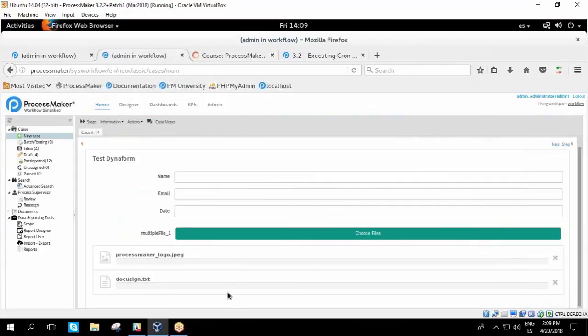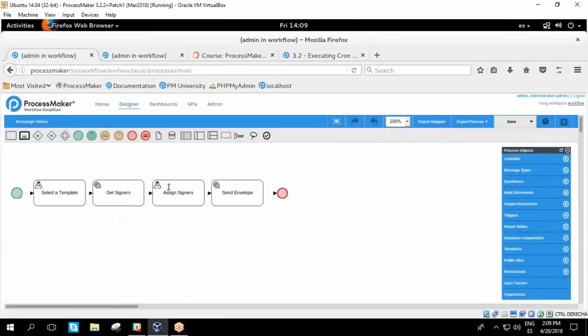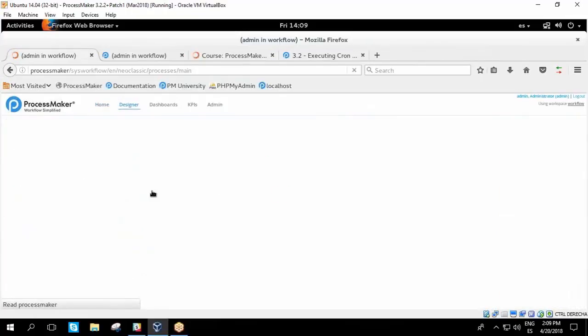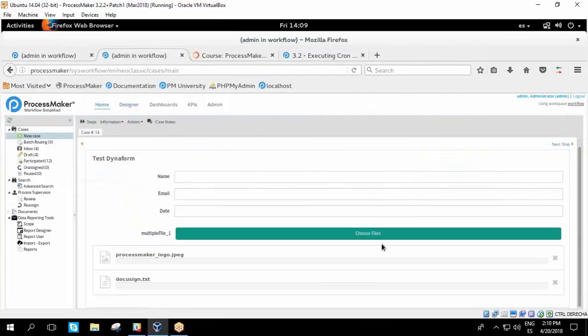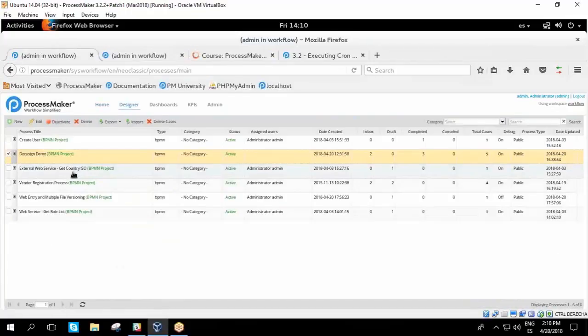Although I wonder, since it's a virtual machine, but it should work. Okay. So I'm going to go back and add a submit button to that Dynaform and then reload it. So I'm going to go back here.